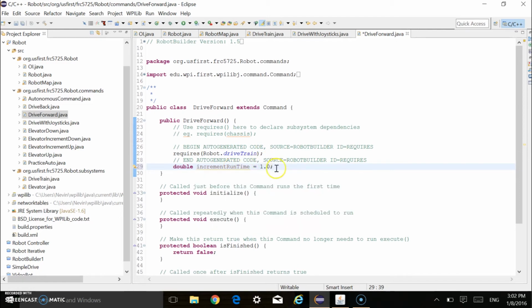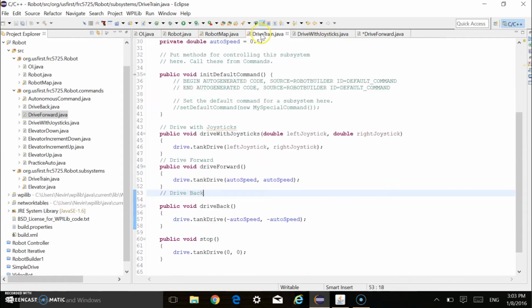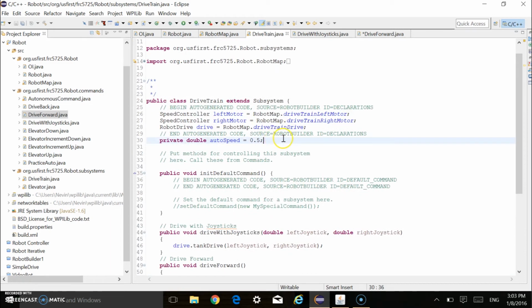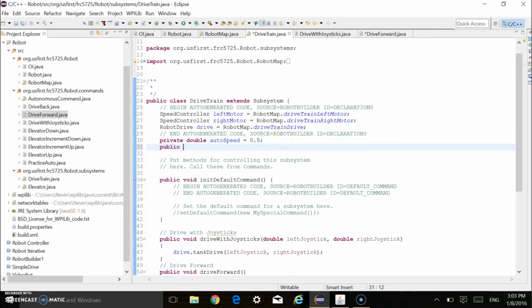So what I'm going to do is go back into our drivetrain. I'm going to put a public variable here, right with the other private one. I'm going to go public double and call it runtimeForward, and I'm going to store it here as 1 second.